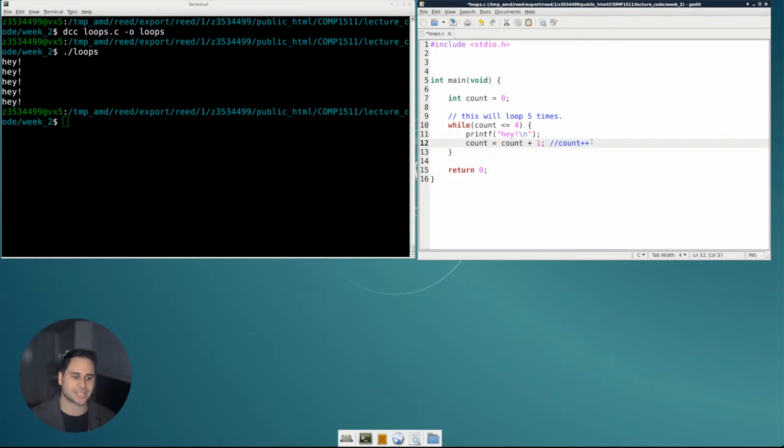You can also do += 1, but again, that's just shorthand for evaluating the value on the right, adding 1 to it, and assigning that new value to the value on the left. So you could do count++, you could also do count += 1.